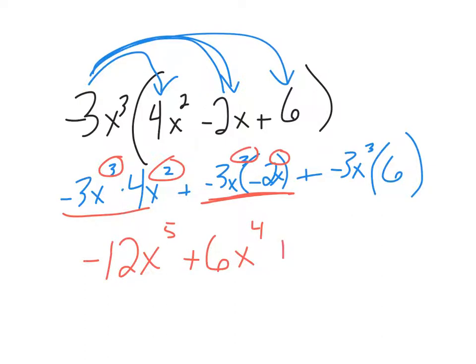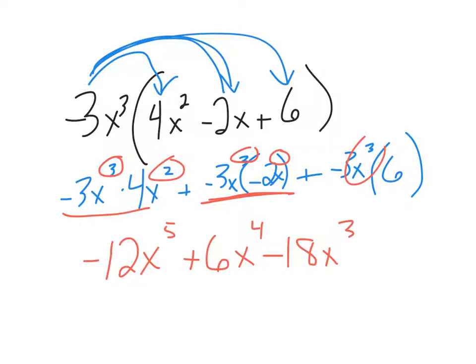Then we add the next part, which is negative 3 times 6. Oops, I went ahead and wrote that minus sign, and that is not going to be the case. It's going to be a plus sign and then minus, because negative 3 times 6 is actually negative 18, so we write minus 18. There is no exponent on that 6, so we just call it x to the third.